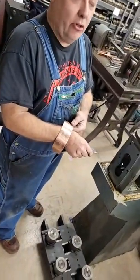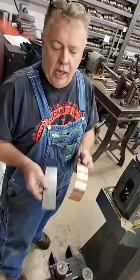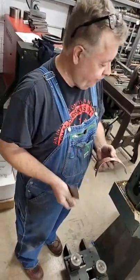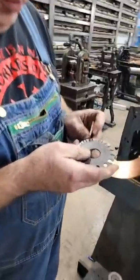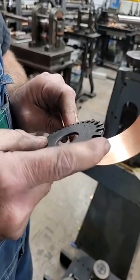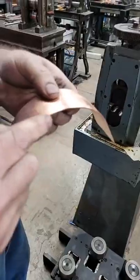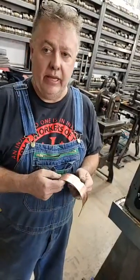So you don't make a cuff out of 26 gauge. You don't make it out of 24 gauge. You make it out of 16. And another thing — if you're going to roll silver, roll copper first. Do not just go full send with $200 worth of silver and call me and say it didn't work. That's insane. Practice. Here's our gauge. So this started out — it was actually a little heavier. 14 gauge metal is where I was at. Let's see where we're at now. I'm at 16. I went down two gauges. So if you start at 18, you're going to end up at 20. If you start at 16, you're going to end up at 18. And 18 is still decent for a cuff.